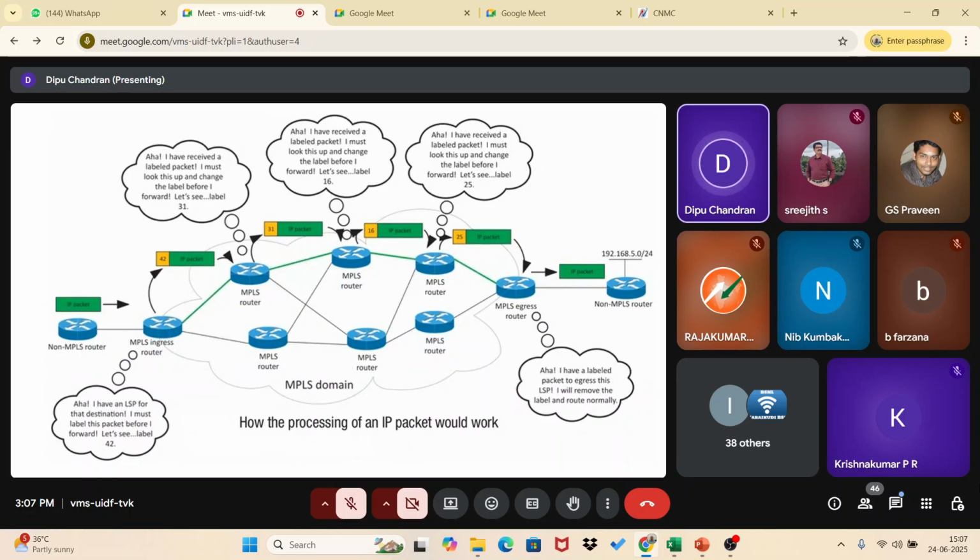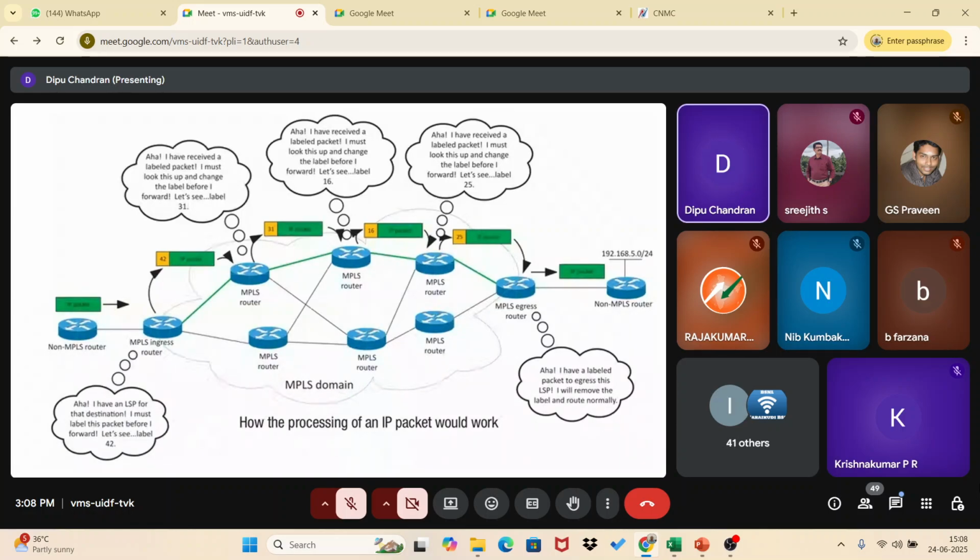It may be IP, it may be ATM, or something else. I am not at all worried. Whatever thing I get, I will wrap it with another cover, and I will send it my own way up to my person at Chennai or somewhere. He may know the last person, so he will remove the cover and, seeing the name, he will deliver it to him. So this work we are doing with our network.